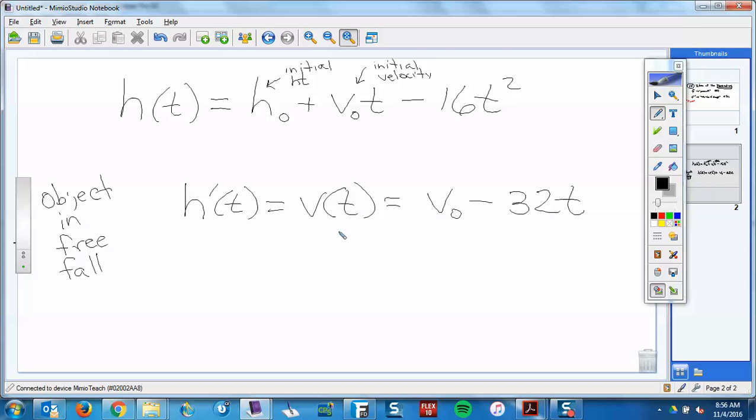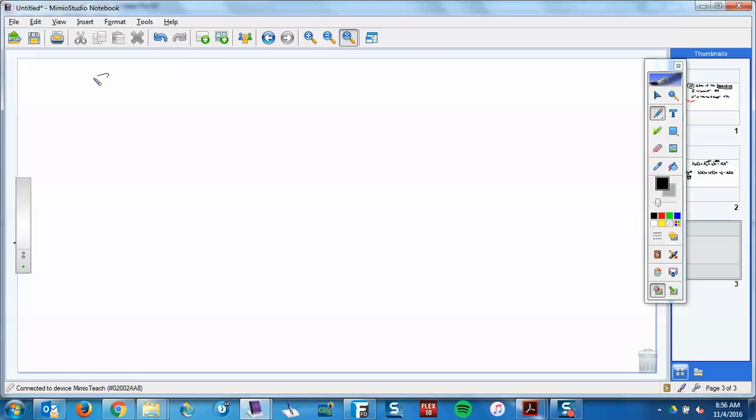Okay. And then the famous page 42 speed limit law. The speed limit law. Now this will come up all throughout the year. All throughout the year we will have problems and we'll be working along and we'll be stuck, or maybe not, but we'll read the problem and it'll be like, oh, what's this problem talking about? And hopefully you'll all go, oh, this is speed limit law. Hopefully.